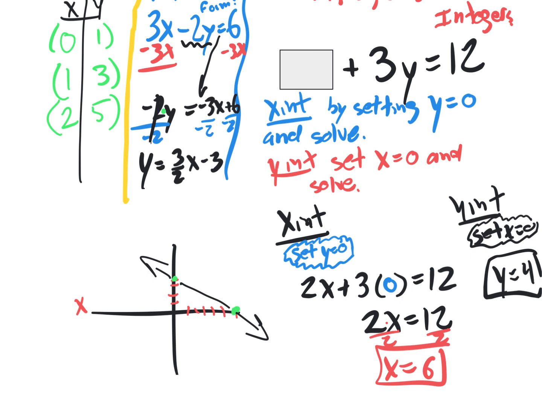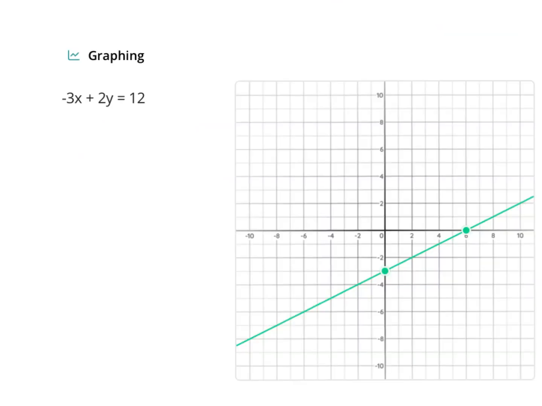Let's actually jump into some questions that were on the practice. Here we go. This one right here, on the practice test, practice quiz, they give you this standard form equation and they want you to graph it. Now, they don't tell you what method to use, but I'm telling you right now that if it's in standard form, it's a lot easier to find the x-intercepts and the y-intercepts. By the way, this is the incorrect graph. This is the wrong graph.